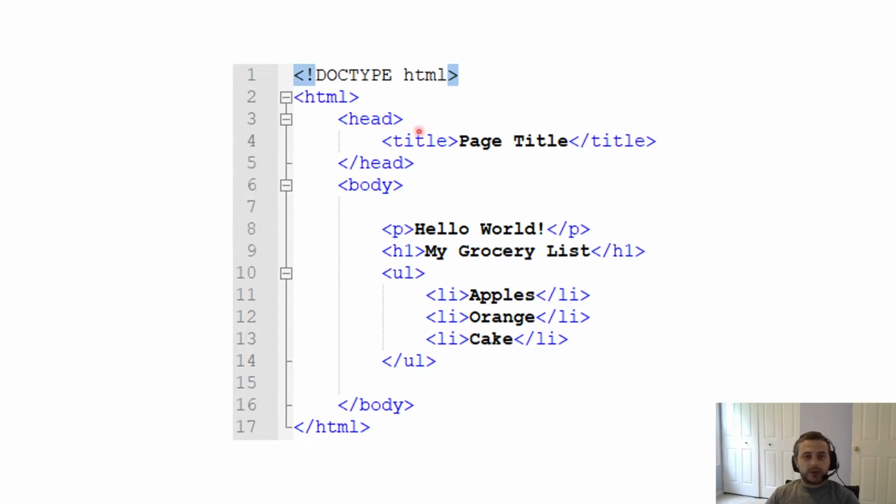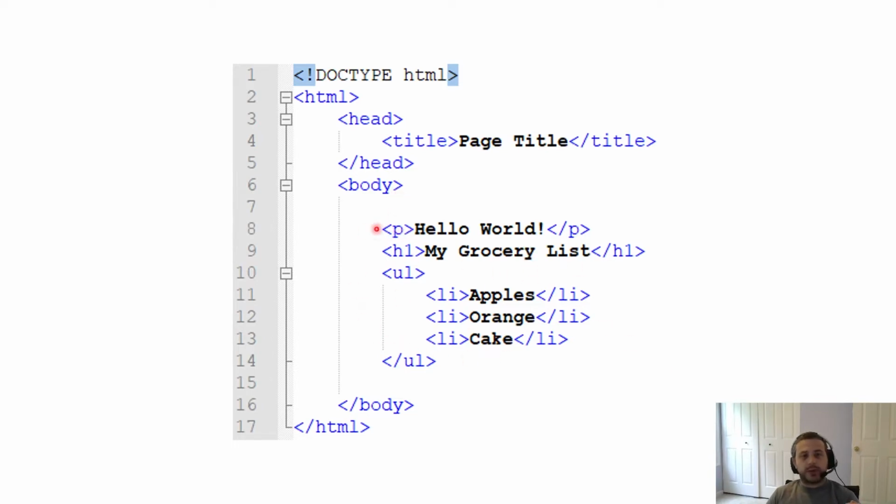Here you can see the title element, and you can see content within the title element. What this does is tell the browser that this is the title of the website. So let's say you have Google Chrome opened up. It will show the page title as the title in the tab. Then let's go down to the body. The body element is a container for your website's content, such as the paragraphs, the headers, lists, tables, whatever. And here you can see that as an example.